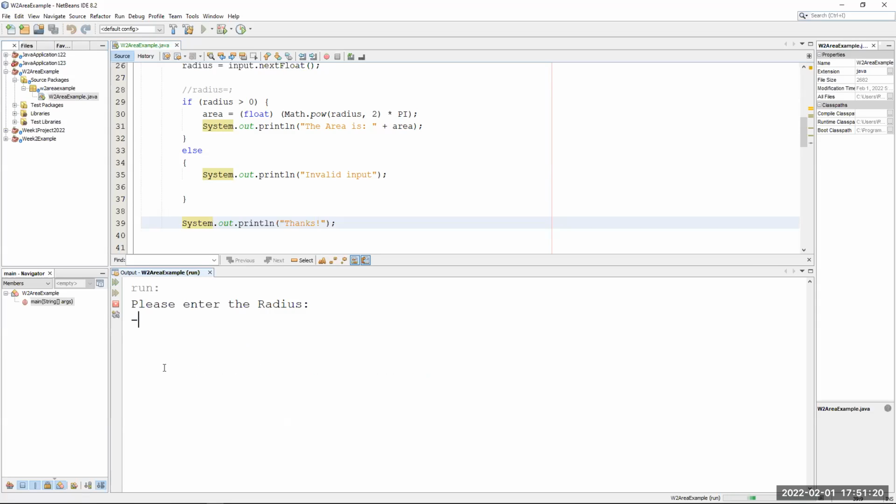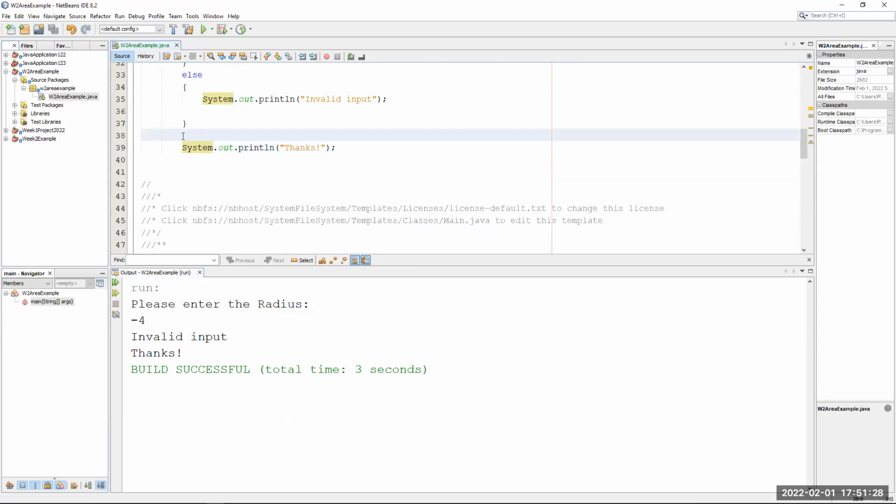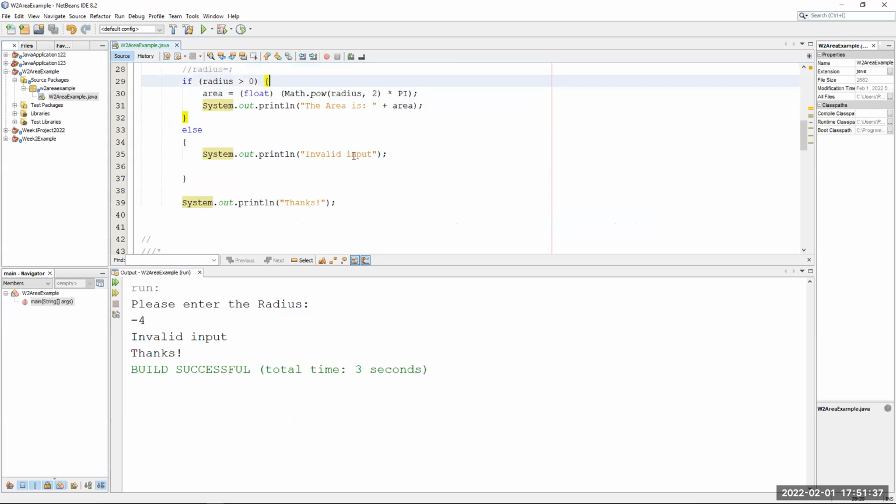And here, negative 4, the same. I can see the invalid and I can see the thanks. Why is that? Because the statement here is outside the if else block.